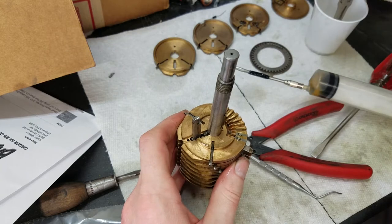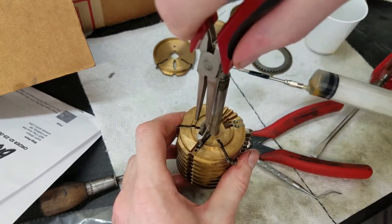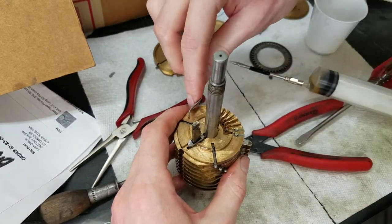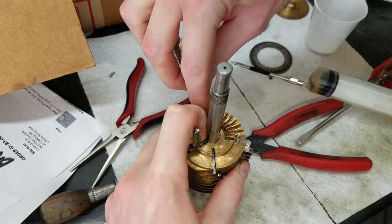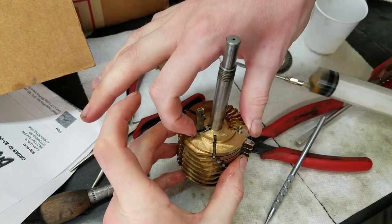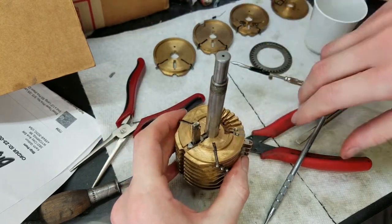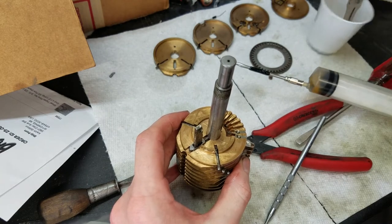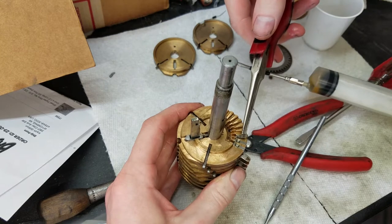Actually, what I should have done is put this on first. This is the detent here, so this just drops down out of the shaft, and then I have to compress this spring. I've already got the spring installed off camera because it's kind of an annoying job to do. So that's in there, and now this is spring loaded. So let's keep going around putting these in.